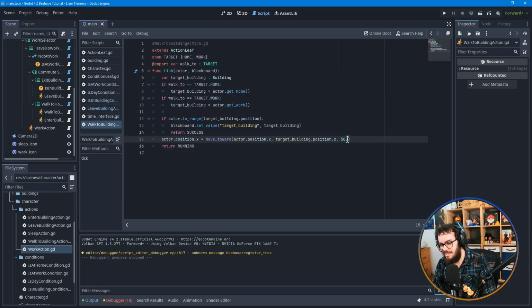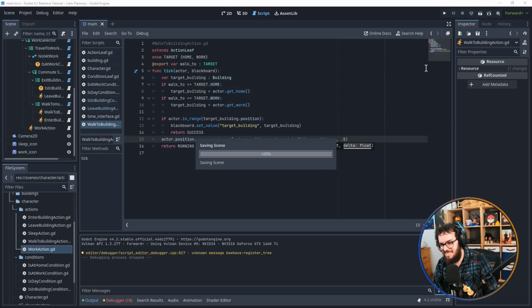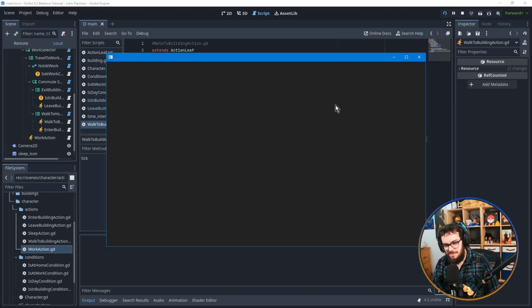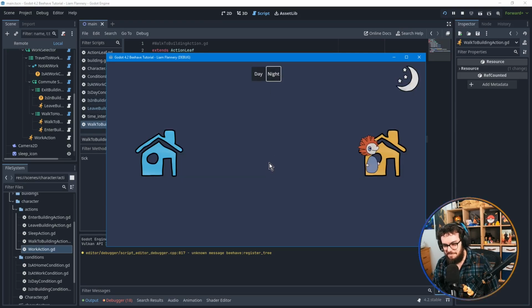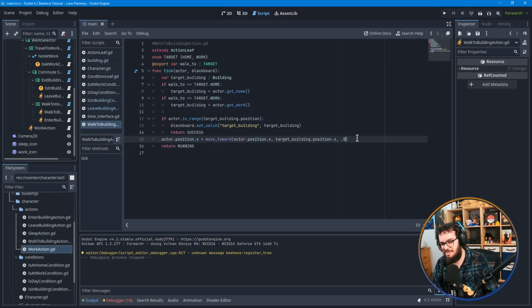Okay, hold on. Now let's change it to 0.5. Yeah. Okay, so my initial guess was right. Interesting. I don't know why. It still seems more sensible to have it be the amount of time you would want to pass. That's really funny. Okay, let's turn you back to 5. Cool.